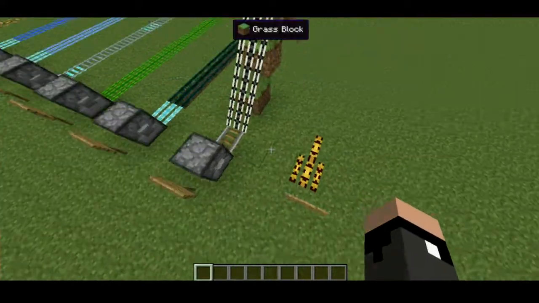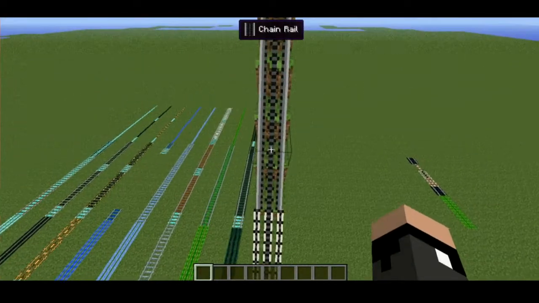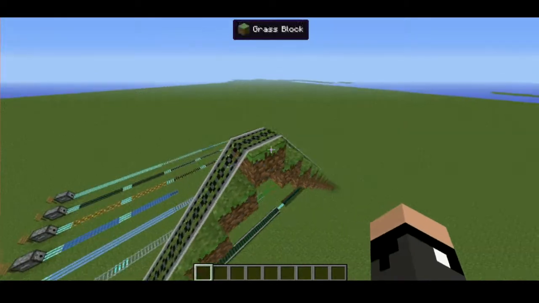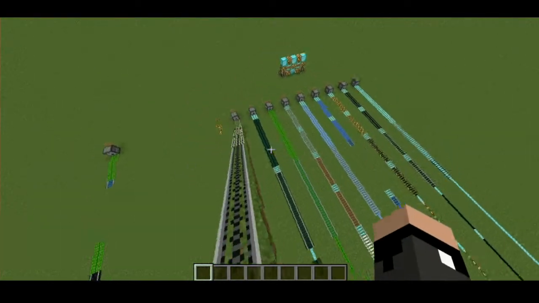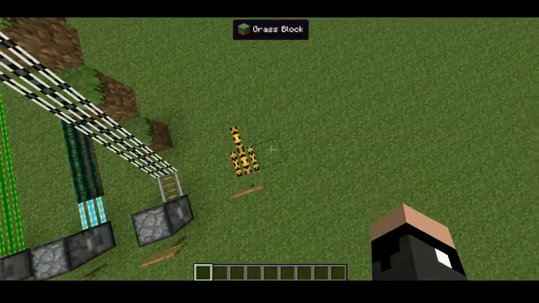Other than that, the only real reason you'd want it is if you want to go slowly up slopes, because these will not work horizontally. I know it's working here, but that's just because it's going up and then going straight down again. These rails will not work horizontally. The minecart just won't move at all.